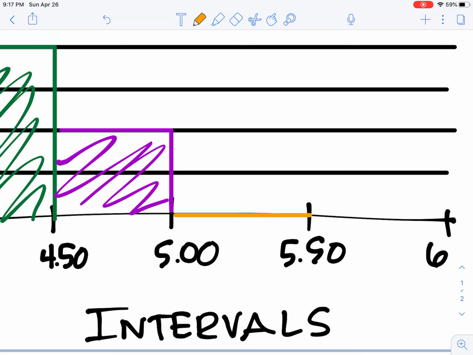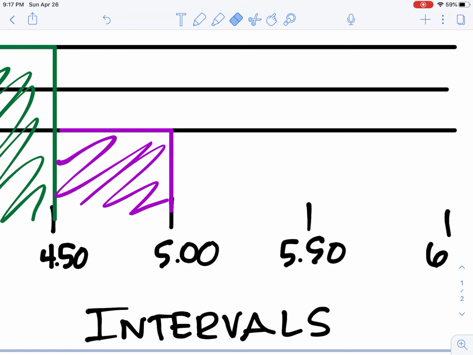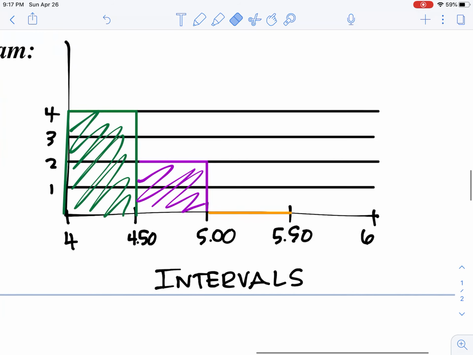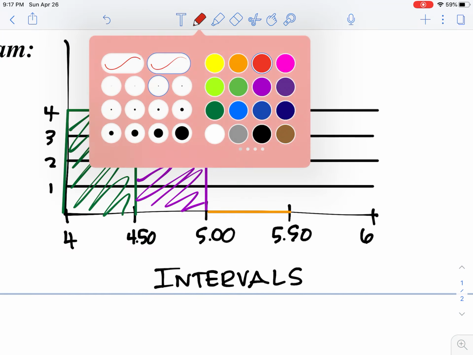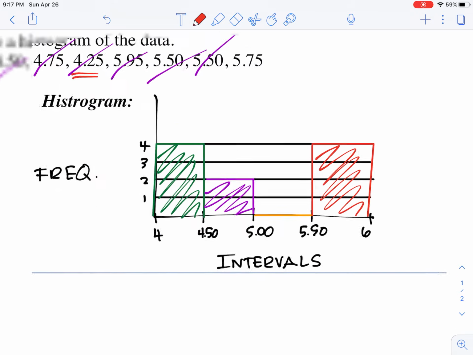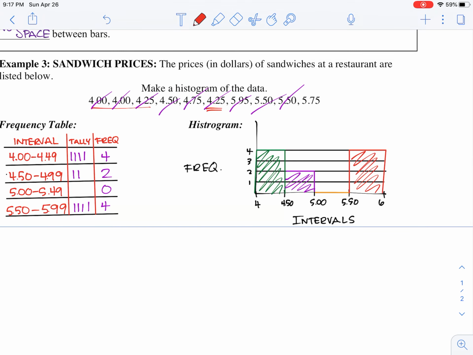Now, as a heads up, and I have to double check it, but sometimes on Desmos, they'll actually place that bar somewhere in there, and as part of finishing off the graph, you need to move the bar back down to 0. So if you ever end up with any intervals that are 0, just make sure you drag the bar to a 0. All right, and then last but not least, our final frequency is at 4 as well. And there is our histogram. So the bars are right up next to each other. The only reason there's a gap is because one of our intervals is a 0.